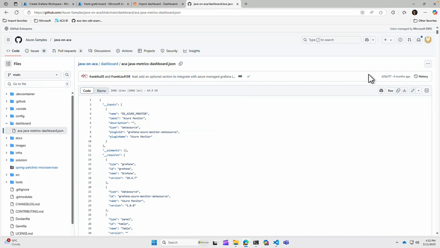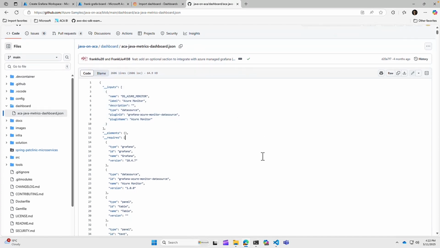This is a GitHub repository under Azure Samples, where we kept a custom configuration for Grafana for Java apps running on Azure Container Apps. There are other configuration samples you can find on the web, or you can modify this one to fit your needs. The configuration file in a JSON format defines instructions to visualize metrics, including where the data feed is coming from, various panels and rules to display app telemetry.